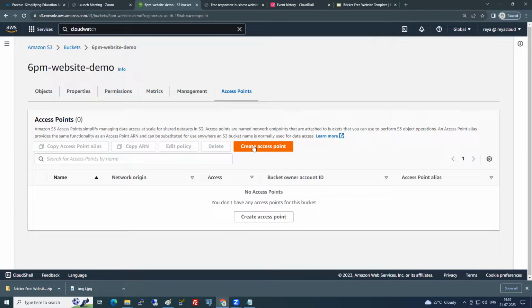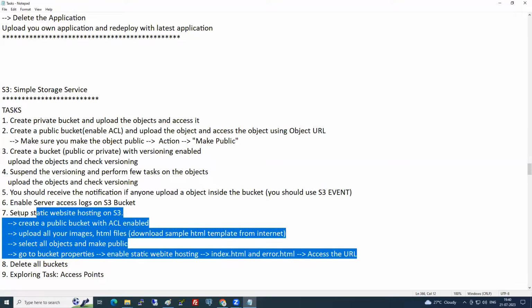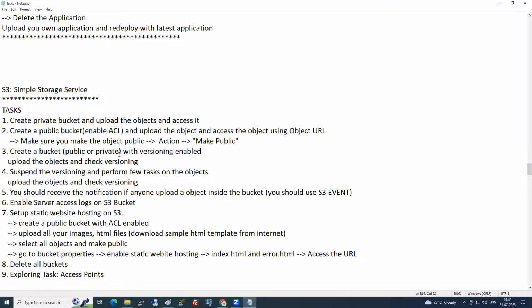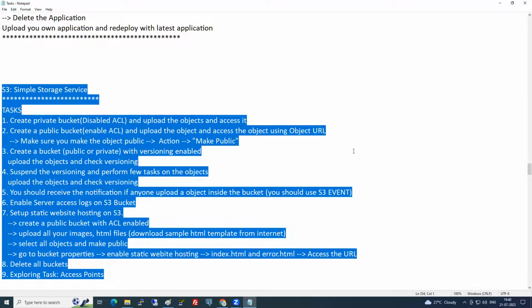So what you need to do is simply create one bucket and create subfolders, right? And give permissions to create an access point for each and every prefix. Simple. That is easy only, but I want you to go and do it. Okay. I have given the option. I have given how to set it up also. So this is the task.